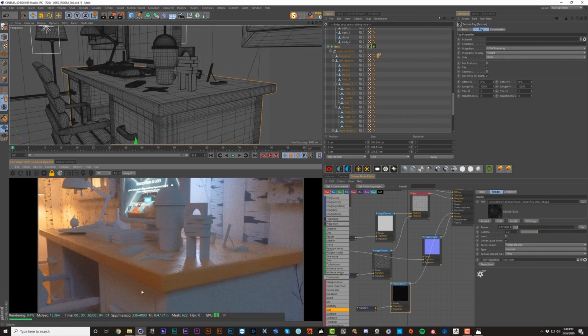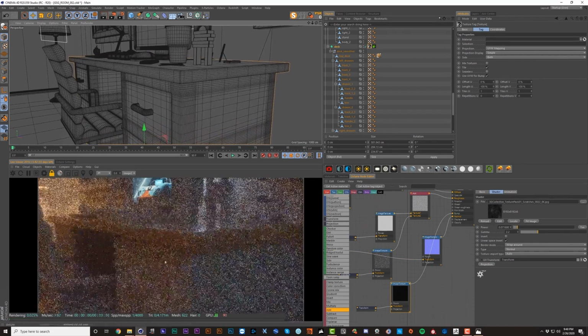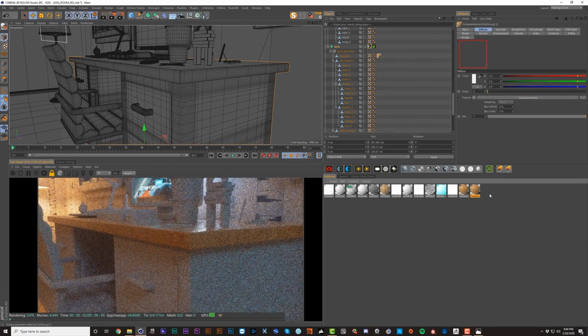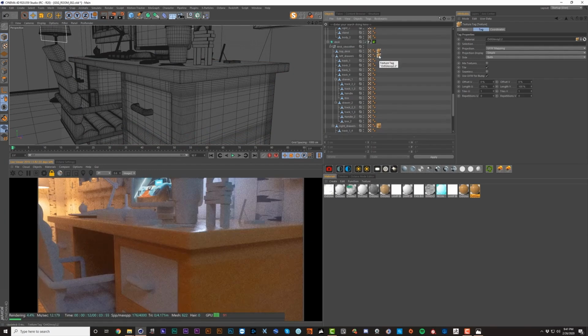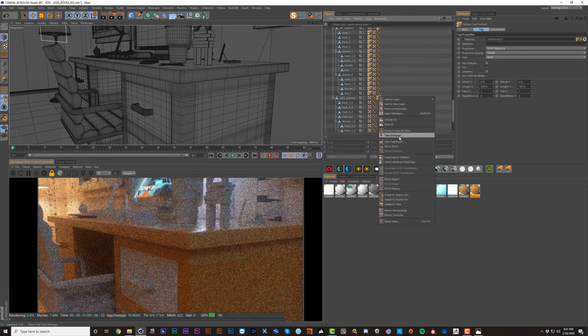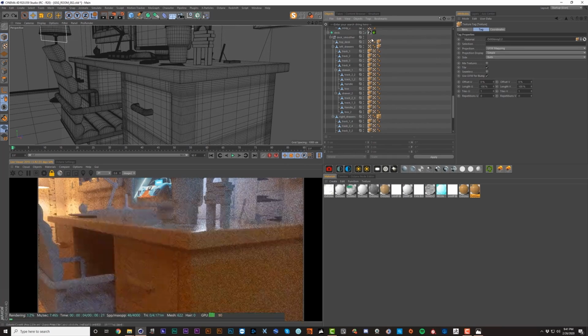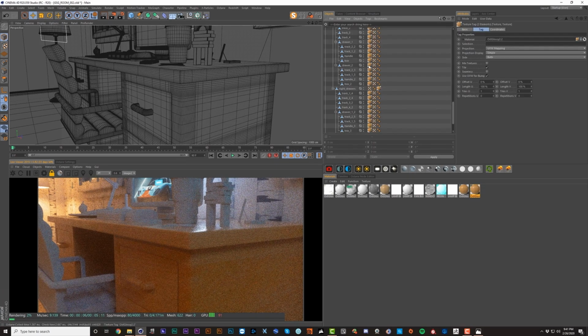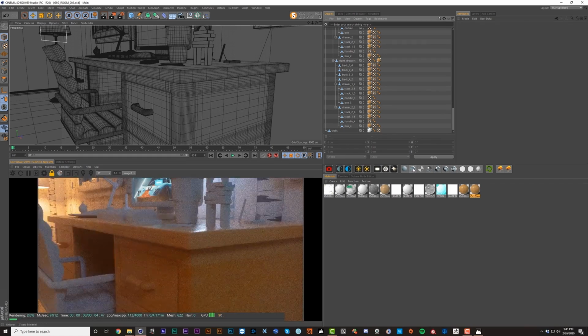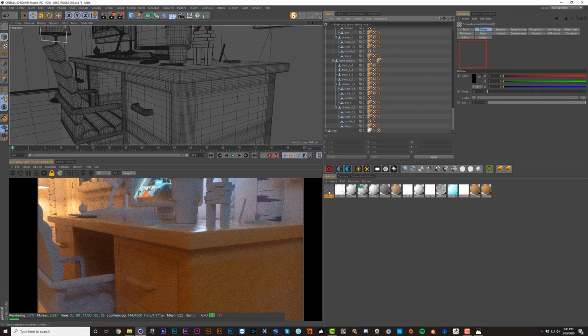Alright, and we can reuse this wood for the rest of the desk, but let's make it more of a white wood. So we'll duplicate this, and then we'll drop it onto the left and right drawers. And actually we can right click and say copy tag to children, and same thing here. And then we can also get rid of this here. The only thing I don't want it on is the handles. So let's delete these from the handles. There should be 4. And let's actually just give the handles some new texture. I'll drop in a metallic material here and apply it.